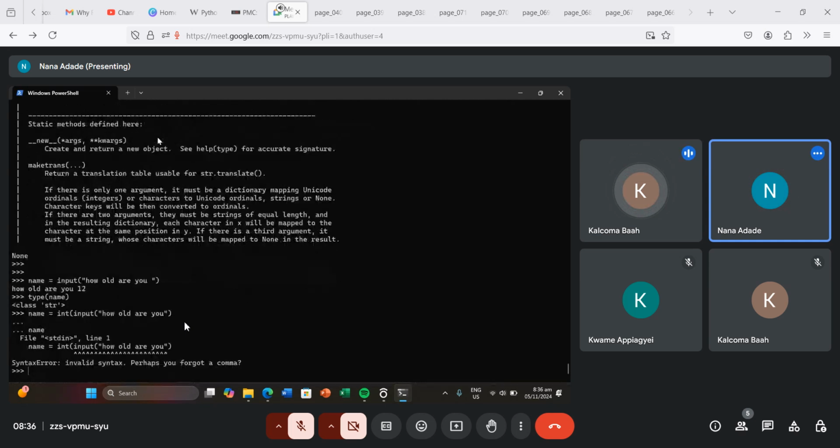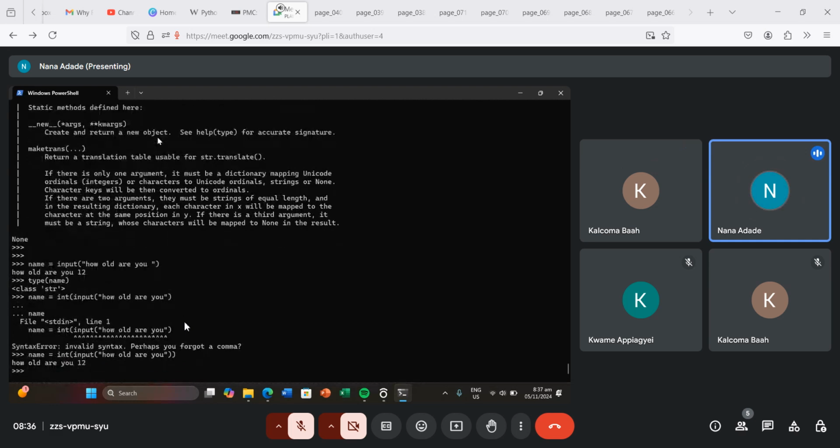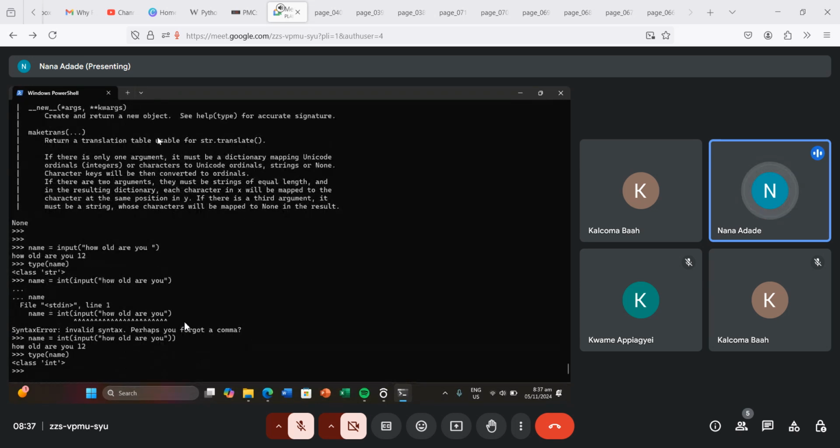You didn't close it. Okay, so now let's check for the type and see. This gives you an int. So this is how we convert from a string to an integer.